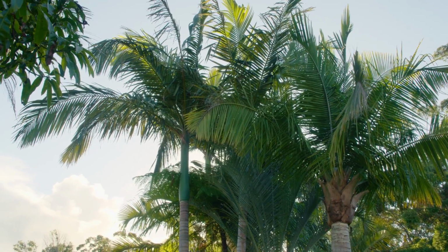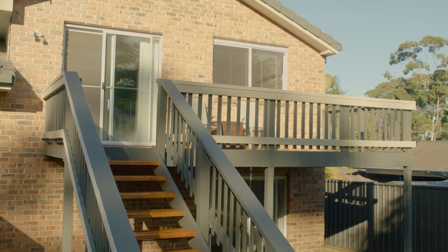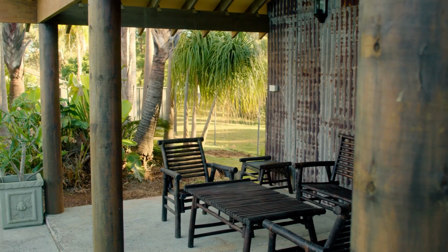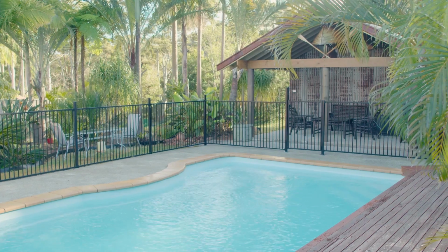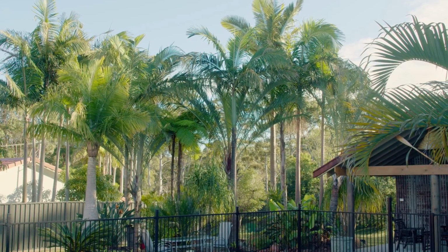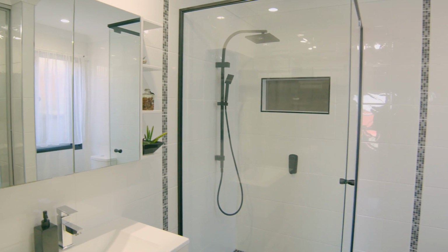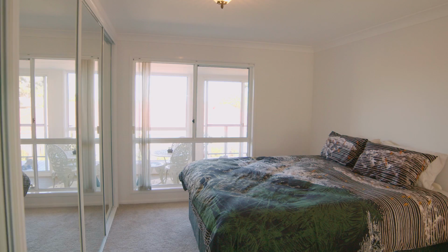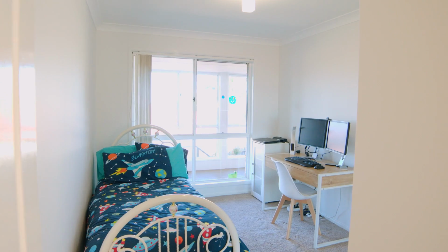A beautiful nor'easterly back garden. What a beautiful pool area, cabana area. Great yard for the kids, pets, everyone to play. You've got three great size bedrooms upstairs, a renovated ensuite, great big main bathroom, and downstairs you've got a big rumpus room. There's plenty of scope here. You might want to put an extra garage in this property as well and convert the current garage. There's lots of scope and lots of opportunity for extension and potential.